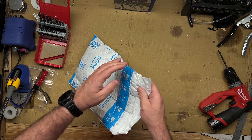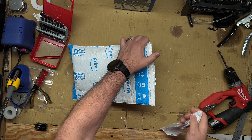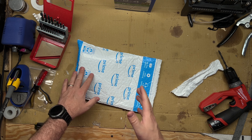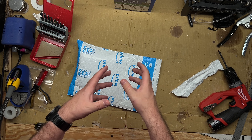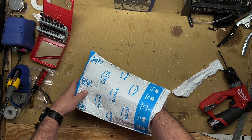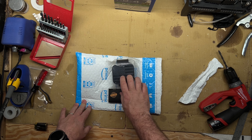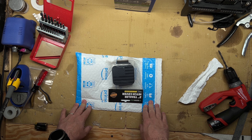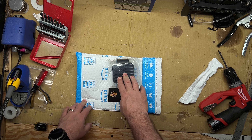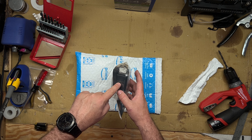I don't have a hitch cover, and the reason why you want to get a hitch cover is to prevent water, mud, snow and stuff from getting in there. From actually using it to tow, the metal on metal kind of bangs around, scrapes off the paint, you get water on it, it gets a little rusty. You want to try and keep that a little bit clean. They sell a whole bunch of different types of hitch covers. A lot of them are a little bit more expensive. This one is just rubber, so it just pushes in and hopefully stays.